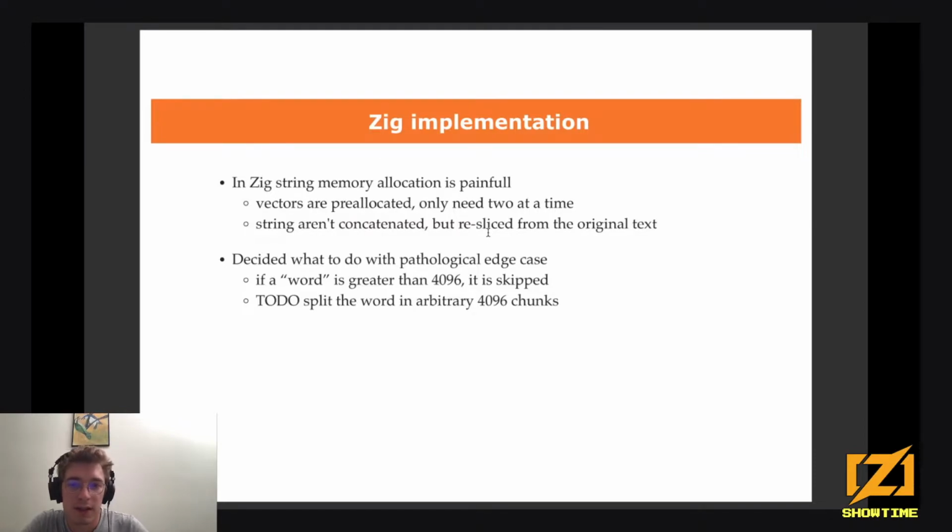That's the kind of thing that if you feed this kind of word to the original implementation, your model will take a very long time. Typically, if you give some Chinese text, which doesn't have any spaces inside it, your code will go very, very slow because you hit a pathological edge case that nobody had ever thought about. While in the Zig implementation, you have to think about those, and you will have something which is not great, but at least your process will exit in a reasonable time.